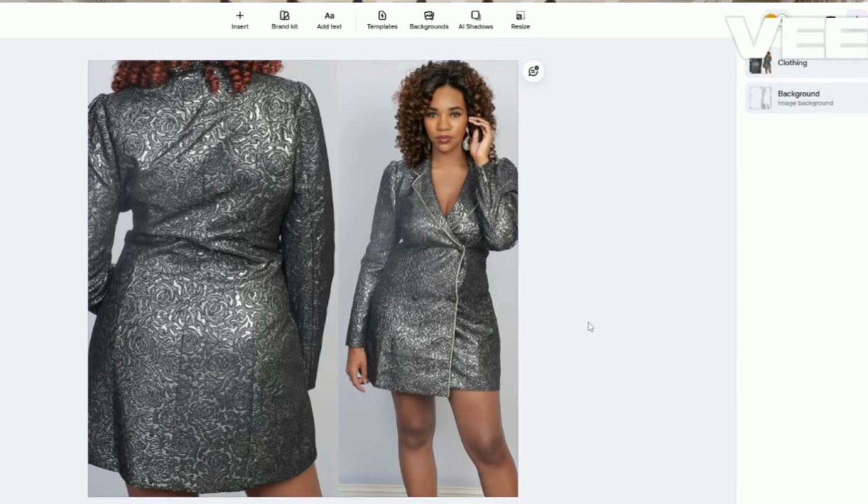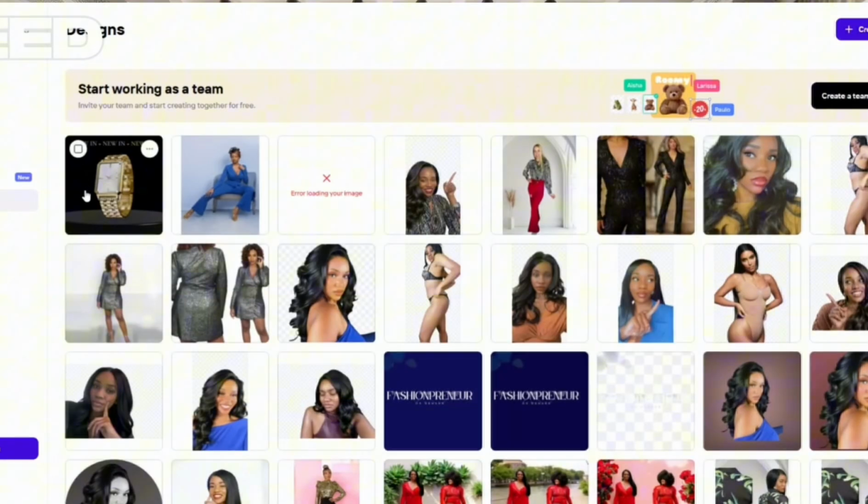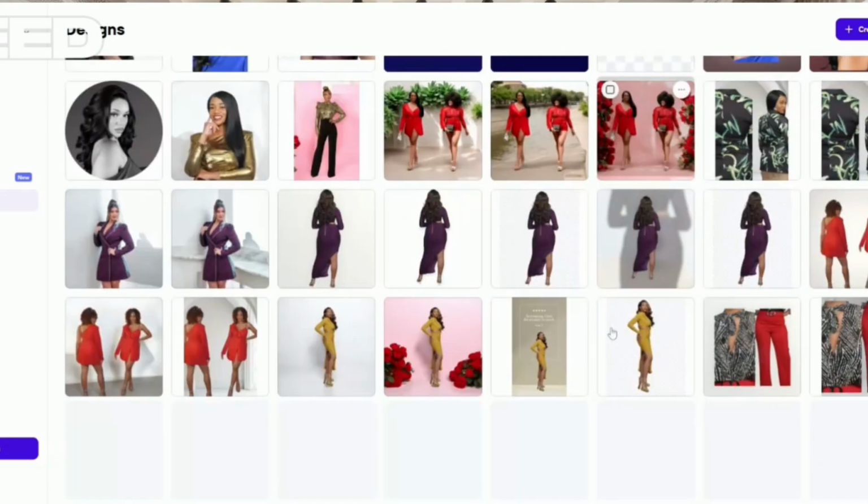Now, obviously, this is not a lifestyle photo. This is a studio photo shoot. However, I can easily turn this into a lifestyle photo for my Instagram if people want to see more day in the life of where I would be wearing something like this. And sometimes that goes back to product marketing. Sometimes, like I said, we're selling a lifestyle here. We're selling where people are wearing the brand, right?